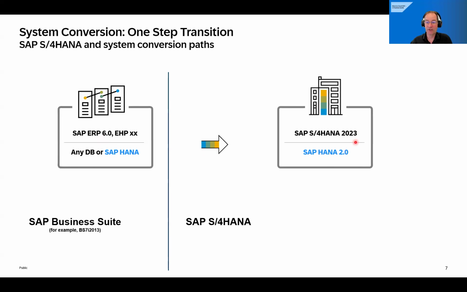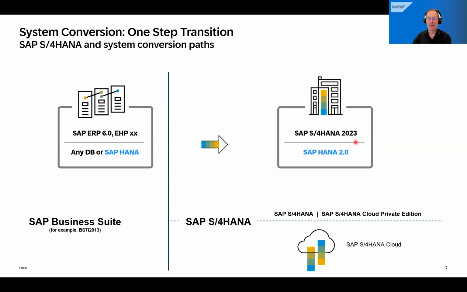I've listed 2023. We have had SAP S/4HANA releases for quite a while. Let me again emphasize that the conversion is targeting either SAP S/4HANA on-premise or S/4HANA Cloud Private Edition, but we do not target SAP S/4HANA Cloud. The releases are listed here. Now you see the history of all those releases. The releases written in bold are those that we would recommend. And even 2021 is still possible, but not recommended concerning the versions there.